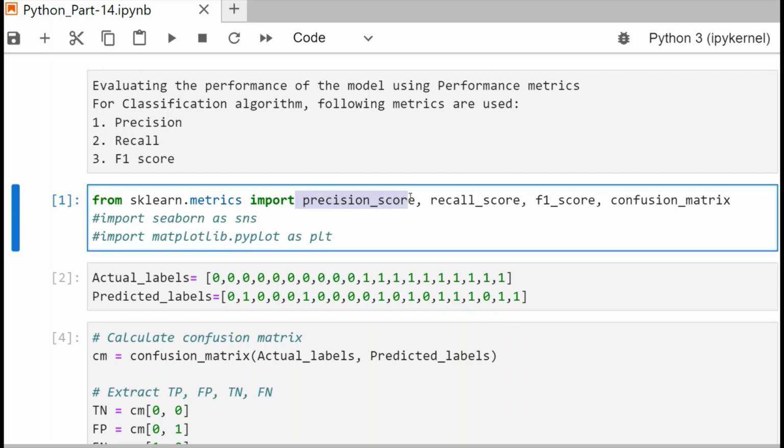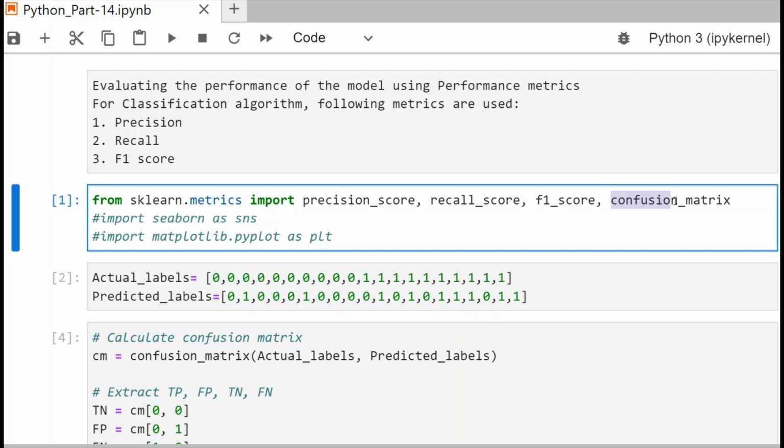One is the precision score, recall score, F1 score, and also confusion matrix, because from the confusion matrix I can extract those 4 components, which are true positive, true negative, false positive, and false negative. In the last session I showed you how to display the confusion matrix, but in this particular video we will not focus on that.